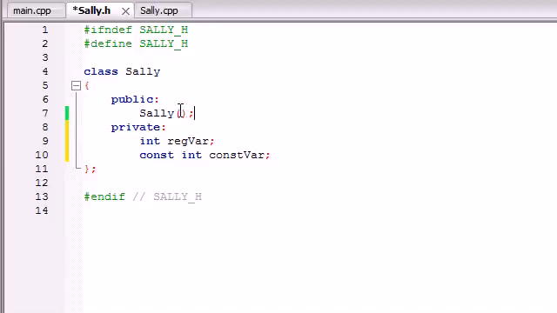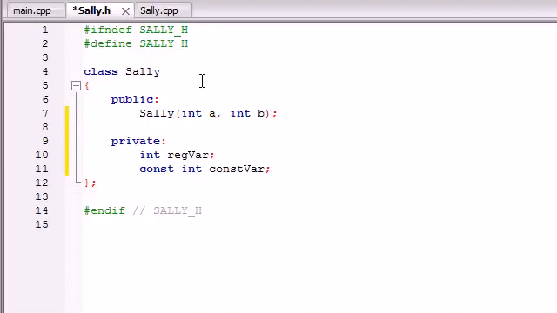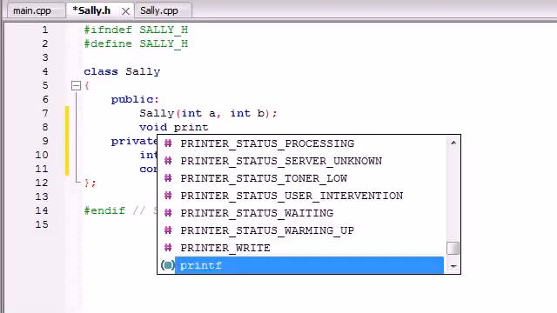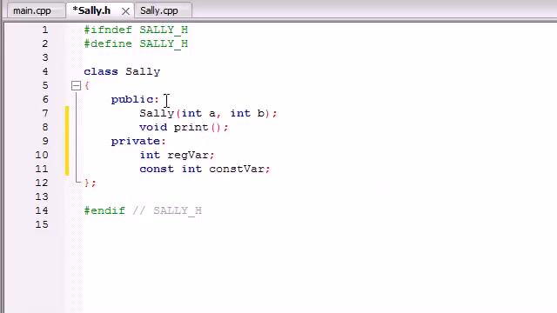So now we have just a regular variable and a constant variable. Now what I want to do is whenever we first create our object, let's assign a value to this variable and assign a value to this variable. So our constructor is going to take two parameters, one value for this one and one value for this one. So go ahead and just type int a and int b, and we'll be tossing numbers in there later on. But now that we have values assigned to these variables, we're going to need a way to print it out on the screen. So we'll make a function called print. Simple enough. So now we have a constructor that takes two values, assigns one to our regular variable, one to our constant variable, and then we'll print it out on the screen.